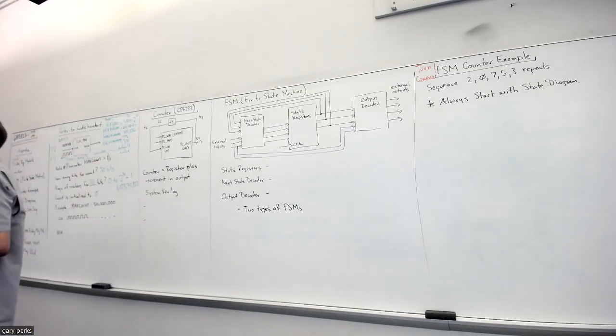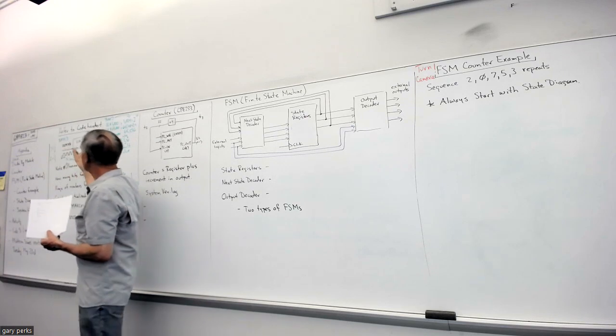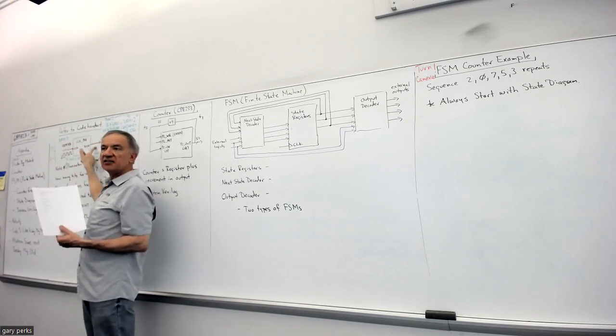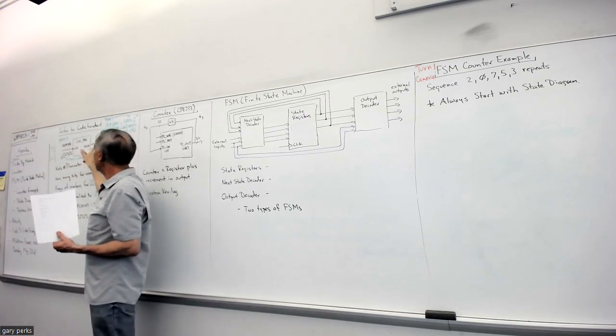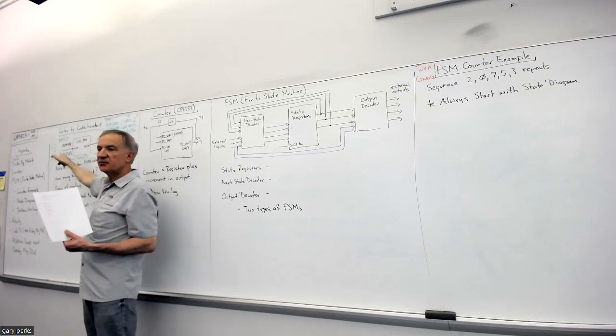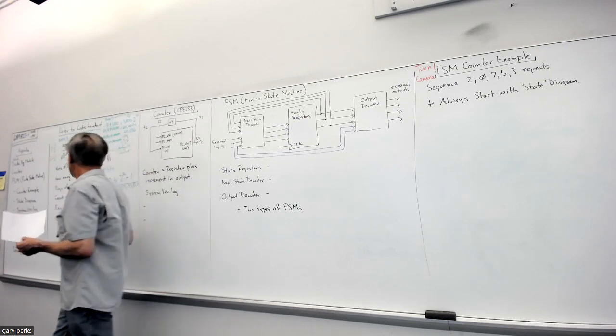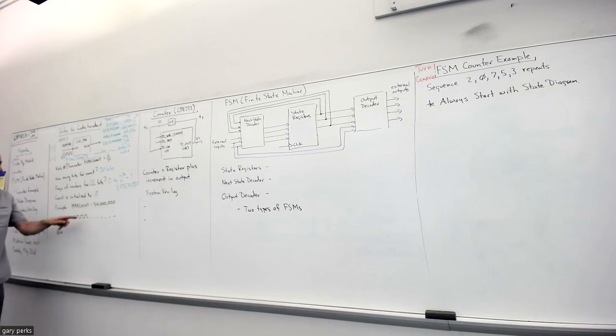Okay, so the next thing we're going to do is step through this code and see how this code is producing a lower frequency square wave at the output than what we have as the input. And for this example, we're going to use a max count of 50 million. So we're changing this default to 50 million.